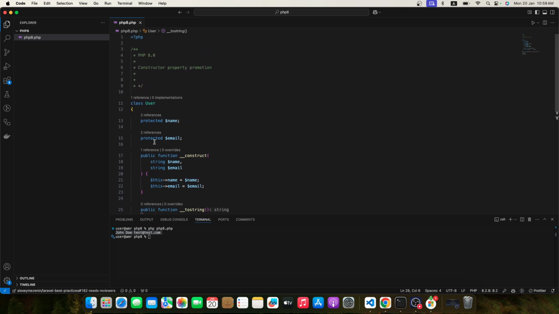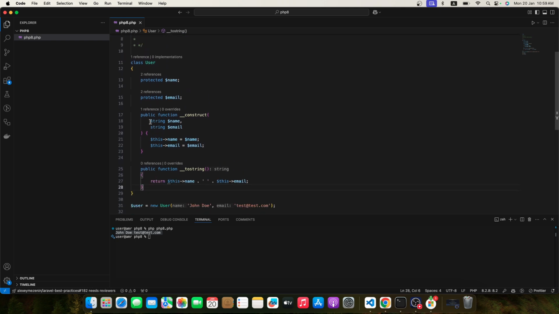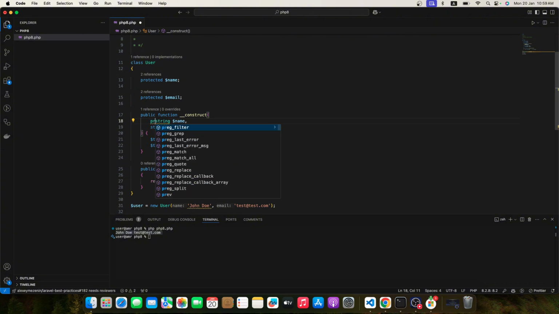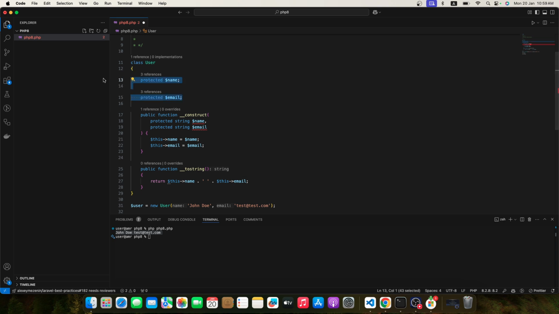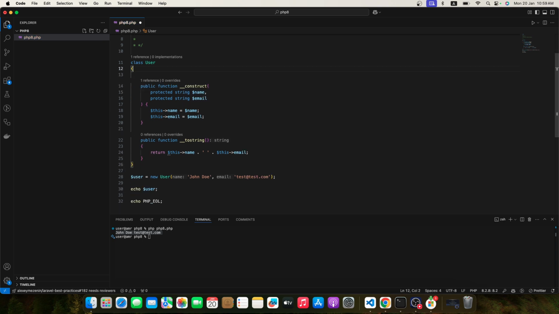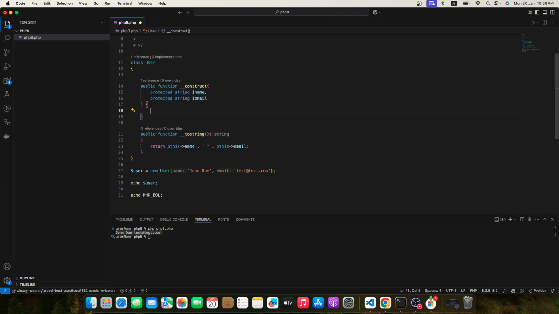So what's new in PHP 8 is that you can add a modifier here, like the protected we provided. So this can be protected on the constructor argument. This can be protected or public or private, right? So let's add it before the argument, and let's remove those properties, and we don't use this as well.